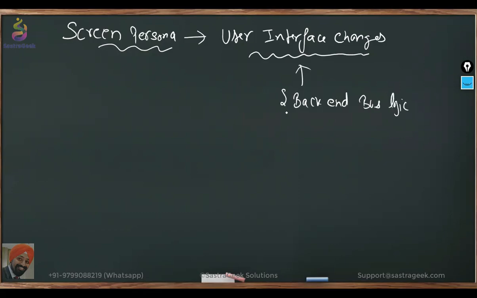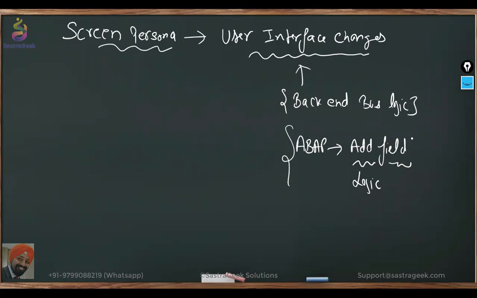But if you want to add a field and you are using that field in your screen personas, first by using ABAP, you need to add the field. And if there is any other logic, business logic, calculation logic, anything, you need to do it here. Then in screen personas, you would use that field to show it. Similarly for user extensibility also, right? From user extensibility also you can add the field, and then if it is a standard transaction like VA01, then you need to go into the screen persona to get it added into that.